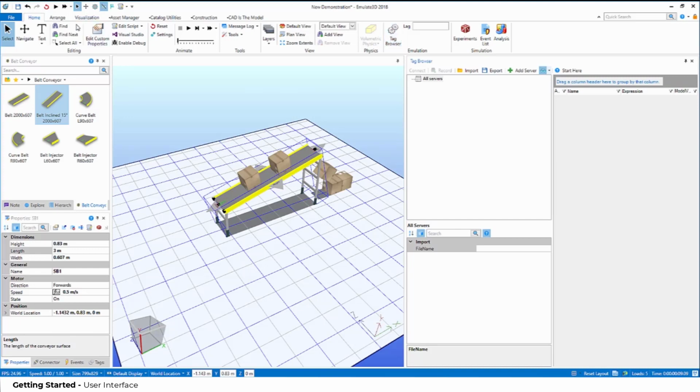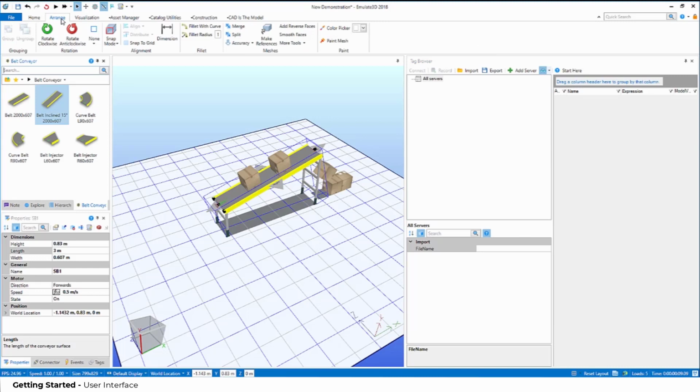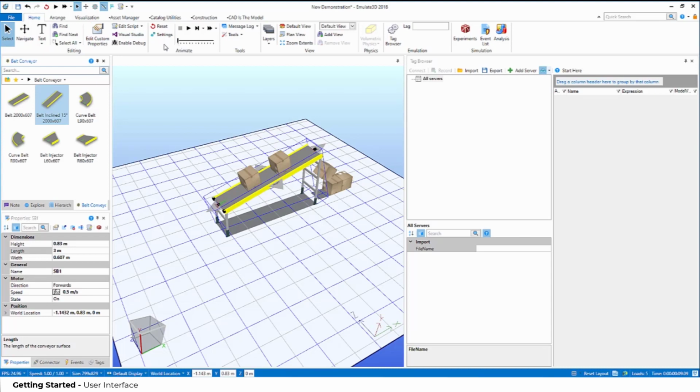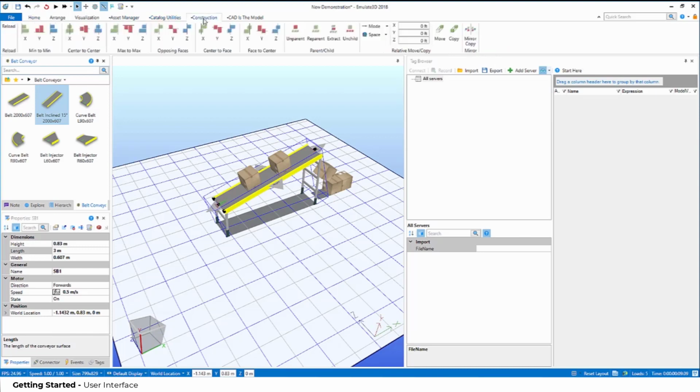There are some other tabs which we'll investigate in time, such as the arrange tab that allows us to manipulate and position an object in more detail, or the visualization tab, which allows us to create videos and change graphic settings. You may notice some of these options, some of these buttons missing on your version of Emulate 3D. These are edition dependent. So for example, the tag browser is only accessible for Emulate 3D users, whilst the simulation options are only available for Sim3D users. And I also have a number of tabs here that you may not have open immediately. These are additional tools which we can download from the web store, depending upon our preferences, to improve our experience.